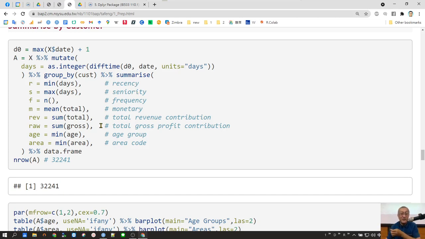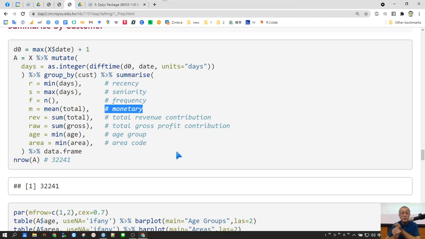The frequency is the number of times they purchased from us. The monetary is the average transaction revenue. And then the total revenue and the gross profit.